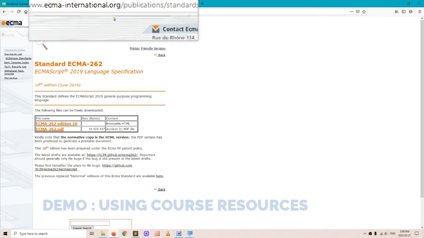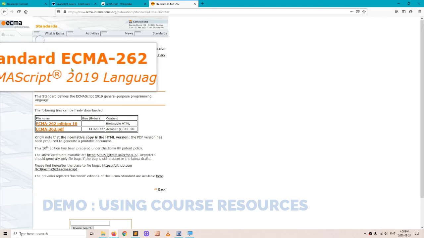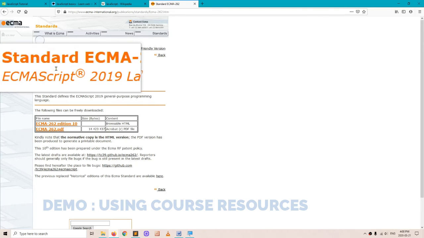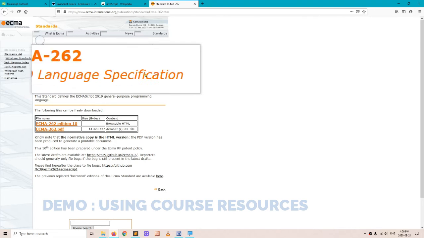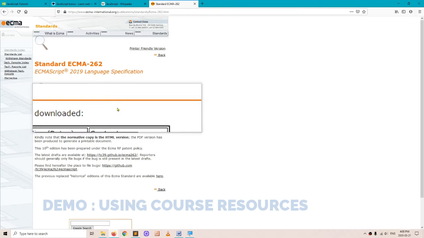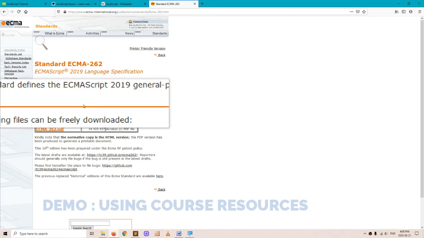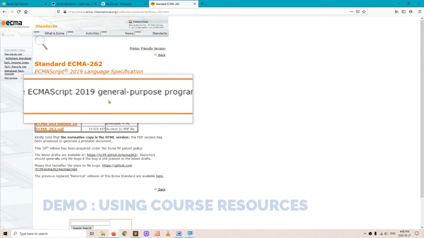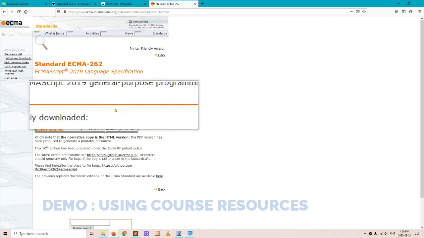This is the European Computer Manufacturers Association website, and on here you'll find the standards that they publish for JavaScript, which are called ECMAScript. These are JavaScript specifications which different manufacturers like Microsoft, Apple, and Google will use to build their versions of JavaScript.